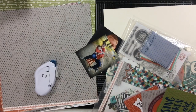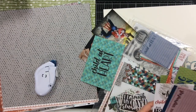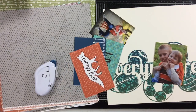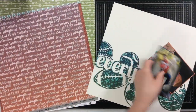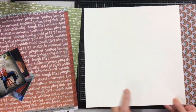This is that Child at Heart collection from Wild Whisper. I'm going through all of the cards. I'm finding cards that have backgrounds that I like, and I'm going to go ahead and just back all of my photos with some pattern. This is one of those collections where I only have a wee little bit left, so I'm going to have to use it smartly. Let's put it that way.